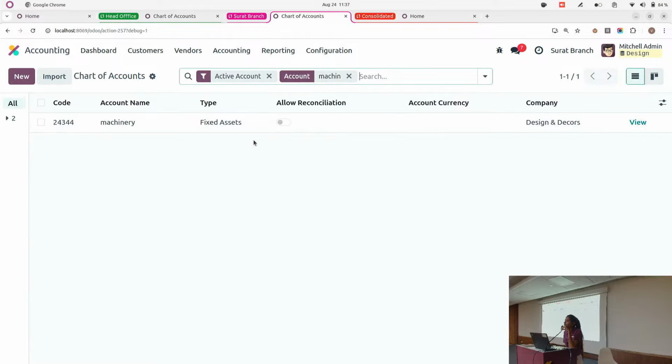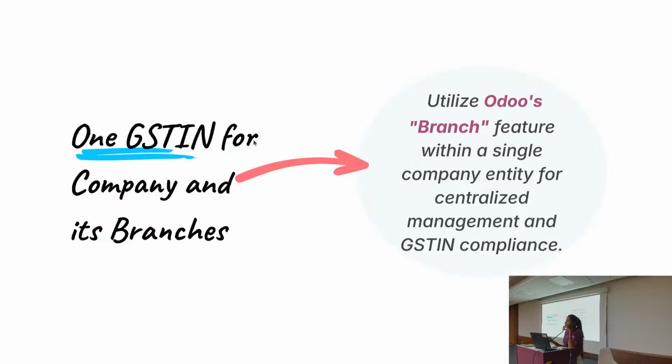You can find that I have just created my chart of accounts in my head office, and it is automatically coming in your branch. So we must say that working with Odoo will eliminate duplication of work and will save your money because your time is money.